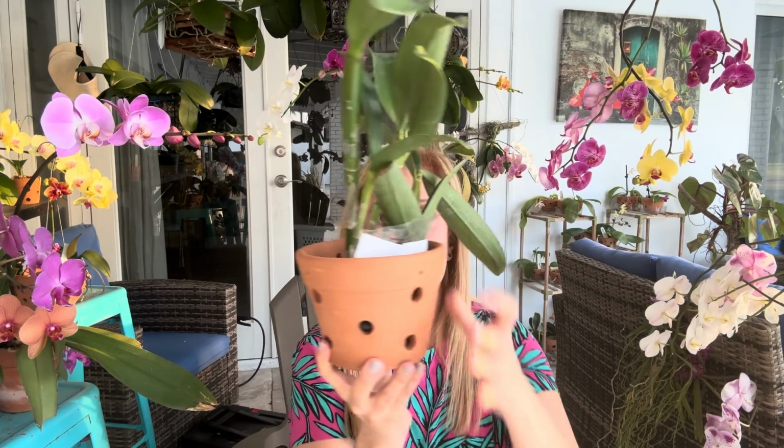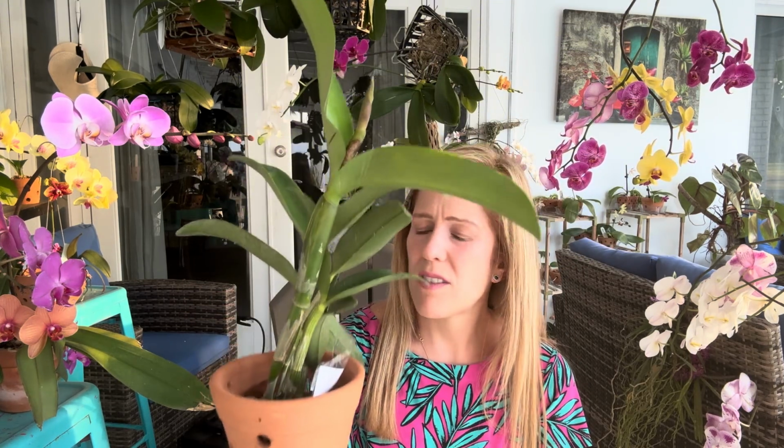I love to use them to make my plants stable in these pots. I just put them around the rhizome and they do great. And then I put lava rock or whatever. Sometimes I want to put orchiata or the pumice stone, oh my gosh, am I forgetting the name? Yes, because I have to pack and do a bunch of things and we leave tomorrow morning, so I'm forgetting. But you know, my normal mix, normally lava rock and all that stuff.